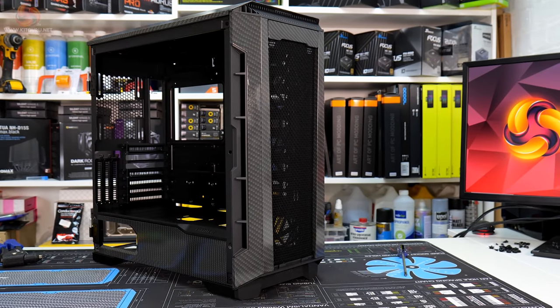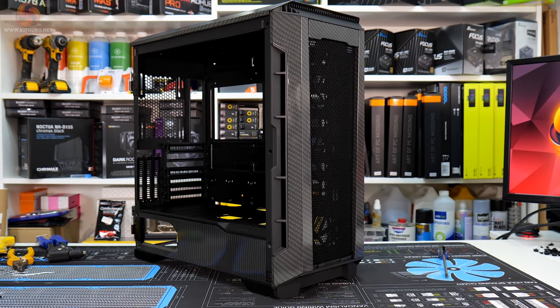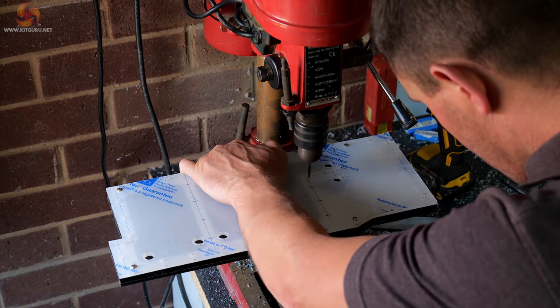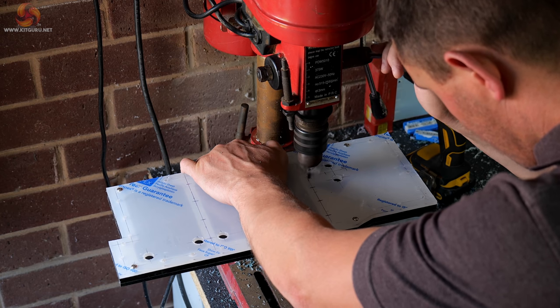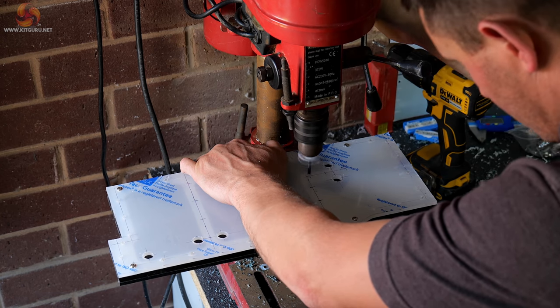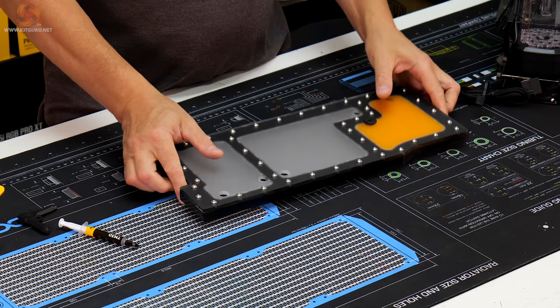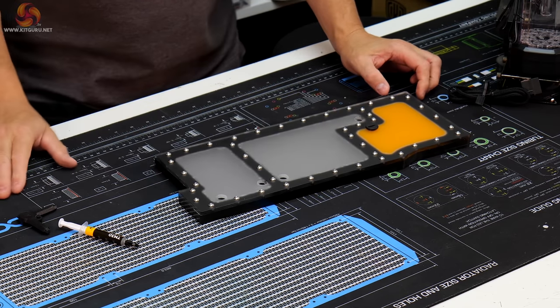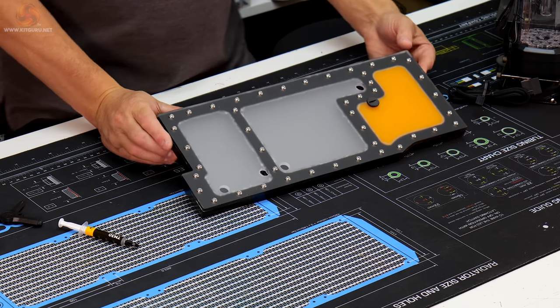So far we've done a few case mods, hydro dipping and painting panels. If you caught the last video in this series, you'll remember that I was making a custom distro plate that is going to sit on top of the power supply shroud. I've got one or two improvements to make to that still, and I'm waiting for a couple of things to come, so we'll concentrate on that again towards the end of this video, so make sure you stick around for that.